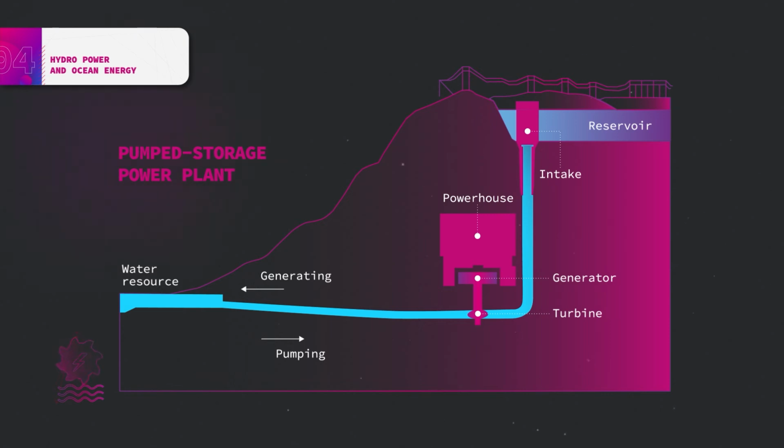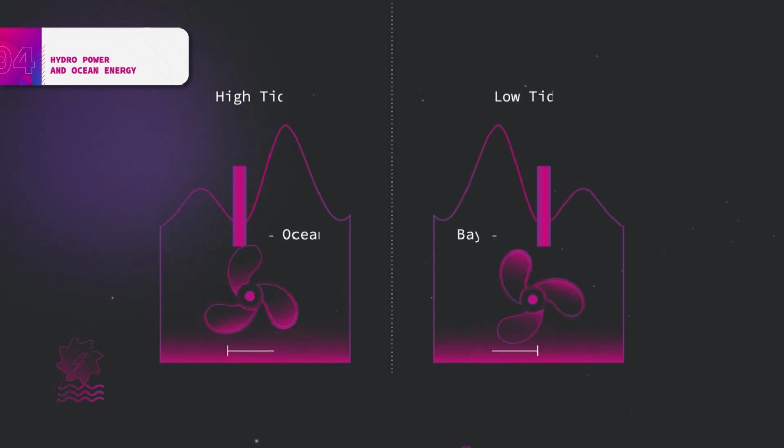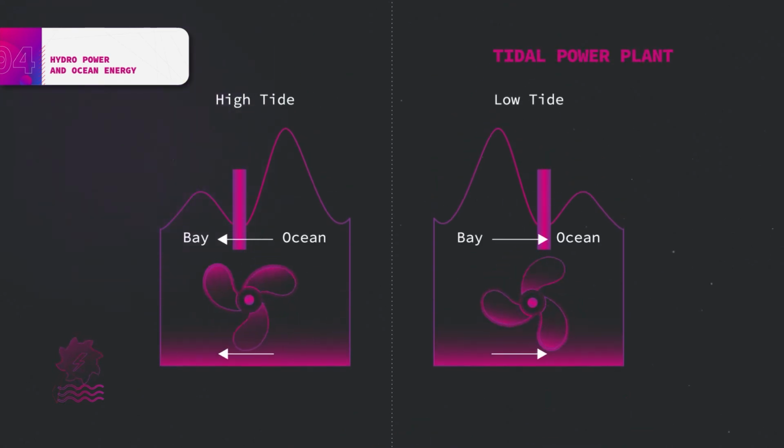Besides the mentioned hydropower plants, energy can also be generated in the ocean. Tidal power plants make use of tidal waves caused by the forces between the moon, the sun, and the earth. In regions with a high tidal range, a dam creates elevation differences which are compensated by water flow during tide changes. These flows drive a turbine which is connected to a generator for electricity generation.